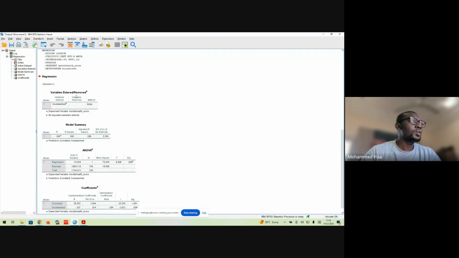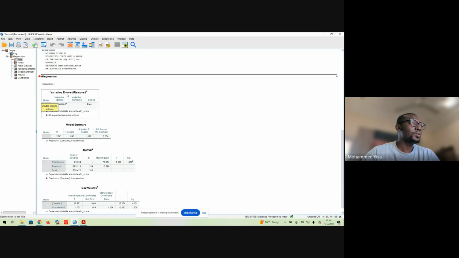Okay, so this is the output. It tells you that what you did is a regression. It tells you the variables that you entered or removed. Again, this I will explain when we come to multiple regression. And then it tells you the model summary. So the model summary tells you what this R is.